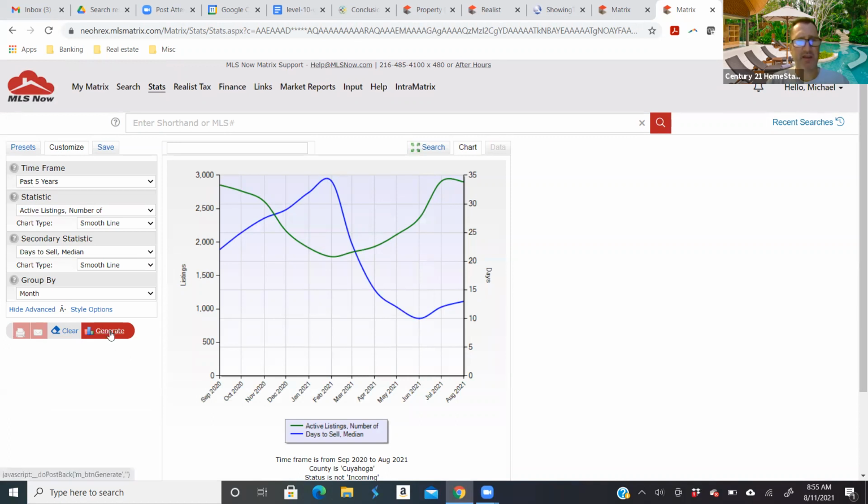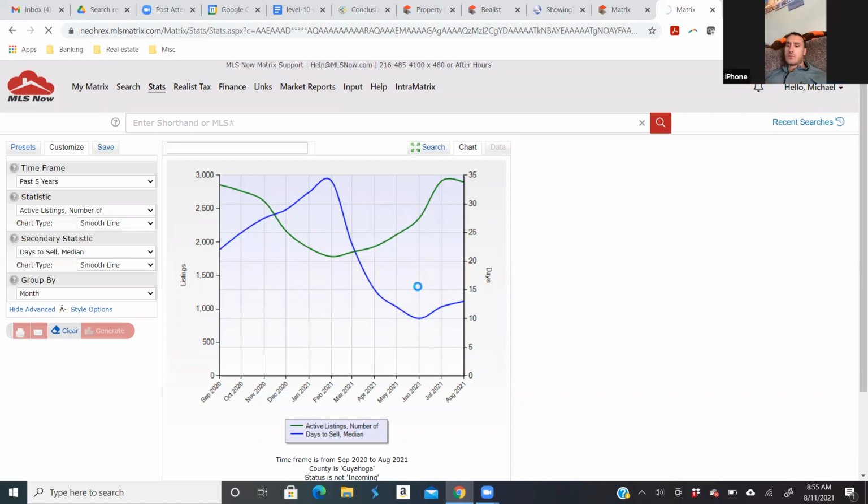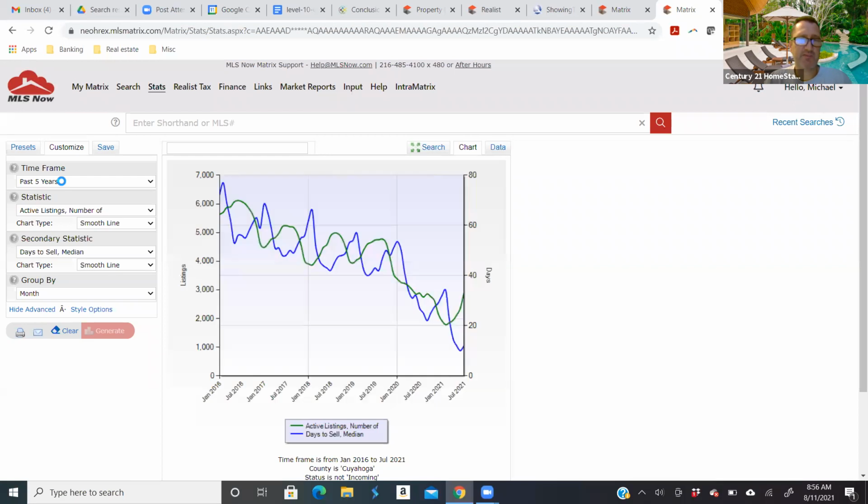Okay, I'm going to switch it here to the last 5 years just to show you what that looks like. Last thing I'm going to do is change the type of chart that it creates. You've probably seen some of the videos I do where I use the bar graphs. A lot of data, it's taken a while. You just changed the time frame. Yeah, but now it has to go back 5 years, so it's 5 times as much data.